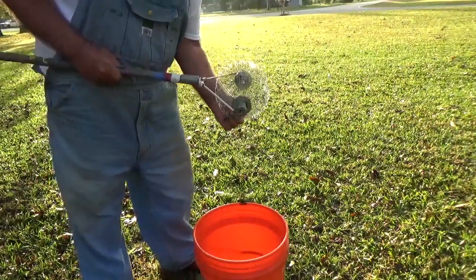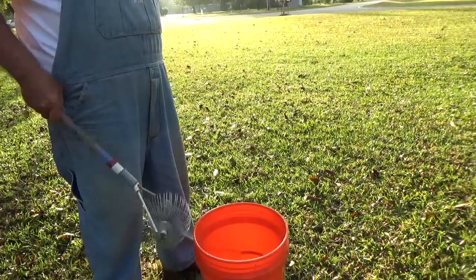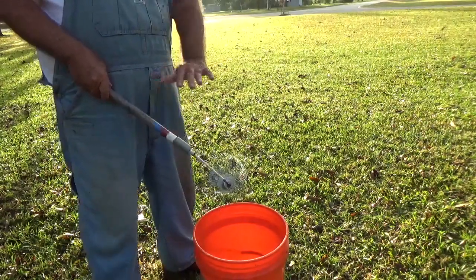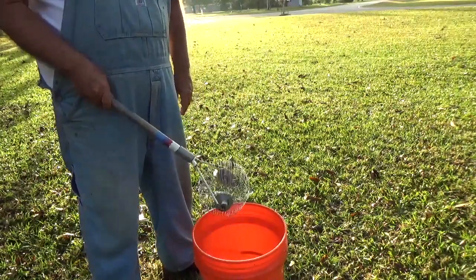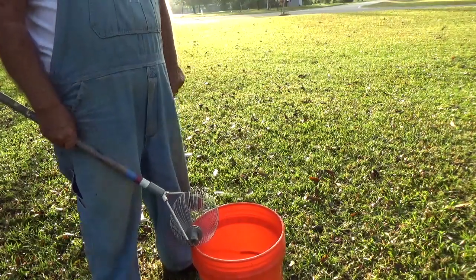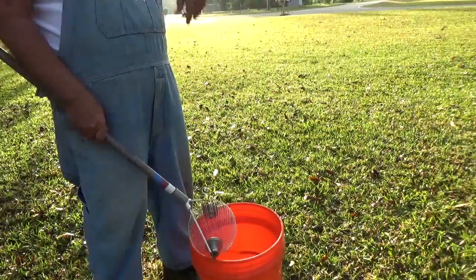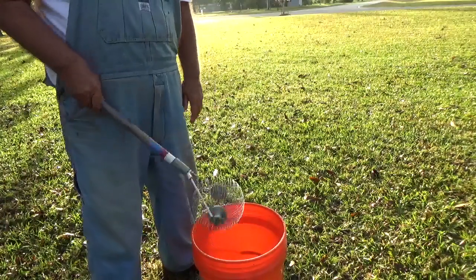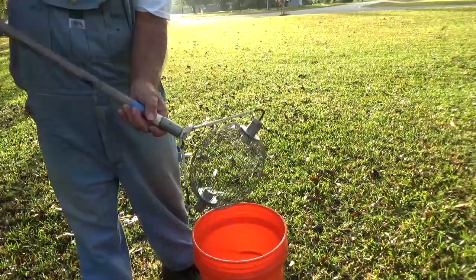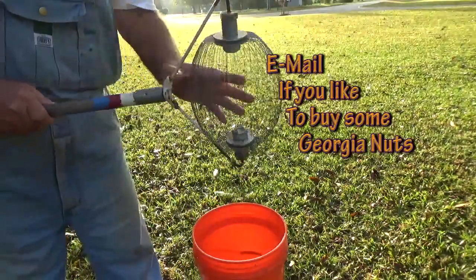And then whenever I get these pecans picked up, I got a wire mesh machine I made. I go out there and I pour them out of this bucket onto it and get all the husk and trash and leaves that I might have picked up out, and I run them down a little old like a conveyor belt and sort them out, and then we take them to market and sell them. But anyway, that right there is what it is. It's a pecan picker upper.